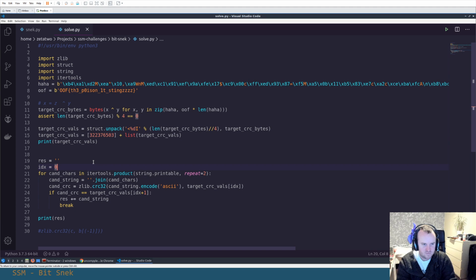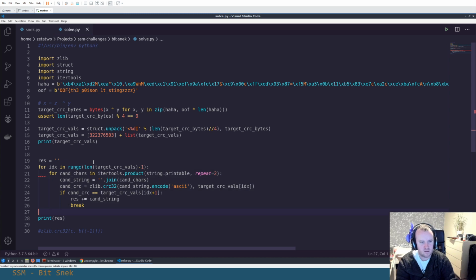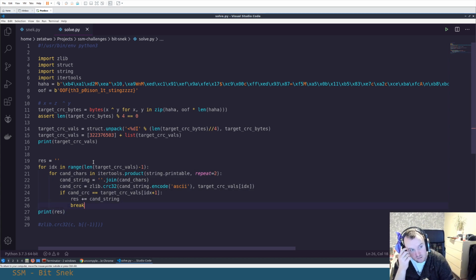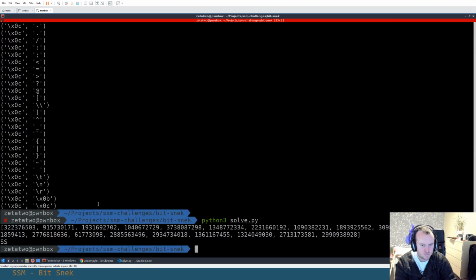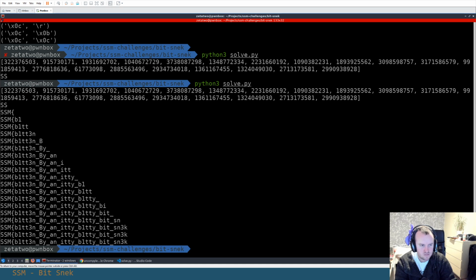So instead of having a static index here, let's replace this now with an iterator. And since we increased the length of this list by 1, we just subtract 1 here. So now we should be able to run this. We could actually just print the partial steps as well, and there we get it.